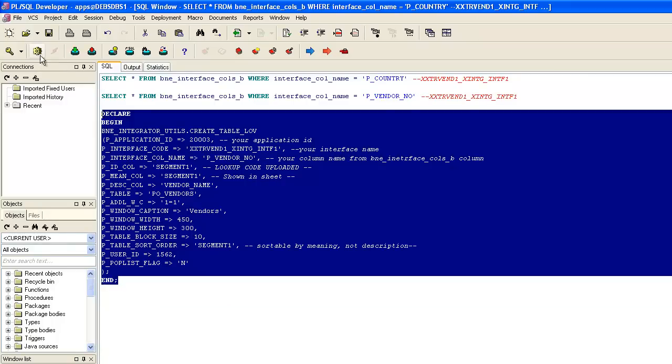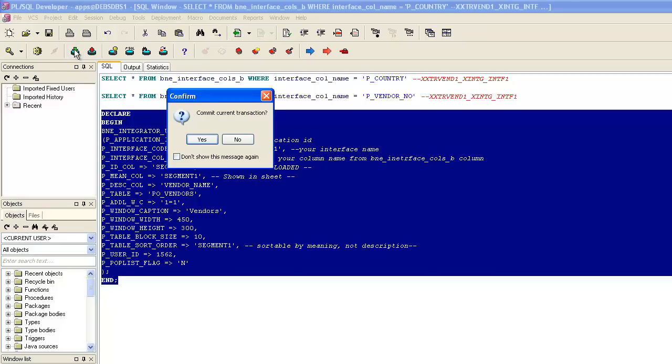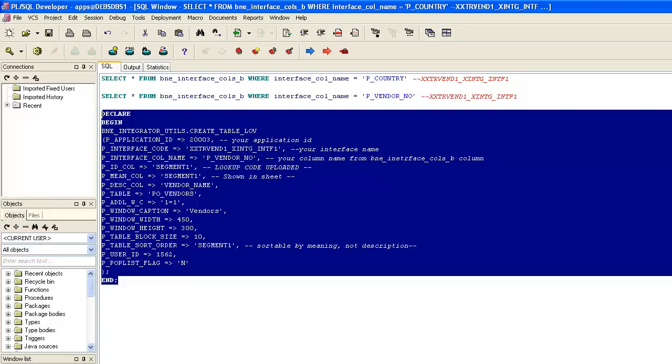So it's running now. So you need to commit. This is the commit button. Otherwise, it will not be stored, or it will not be changed permanently on the database. So you need to make sure that when you are executing a procedure, you need to commit. If there is no commit inside the package or the procedure that you're using, you'll see this small commit or rollback button on your tool. On the rollback, you can just undo whatever changes you have made. And the commit will actually insert the data in the table, and it will be available in all the sessions. So we need to commit this. It'll ask me for commit, yes.